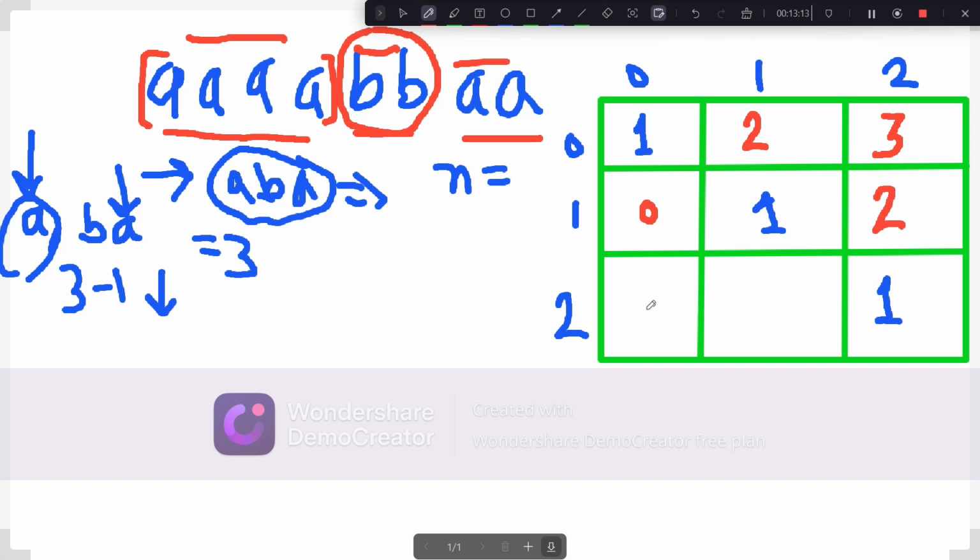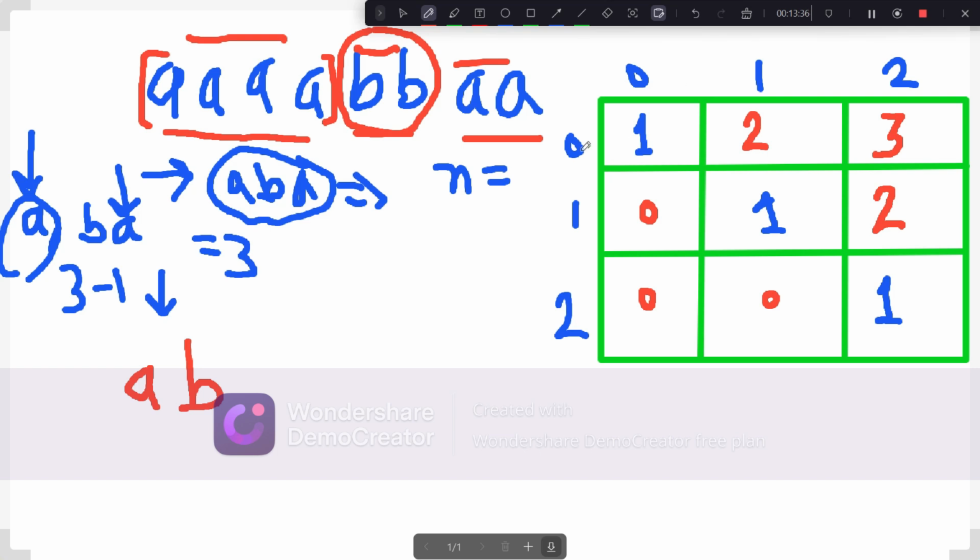Now come here, this would be 0, this also would be 0, because we cannot have a string which is starting at 2 and ending at 1. And so here this is 2 and 2 which is already filled. Now we have to look for further things, because our solution should be here at last. So let's fill in all these things now.